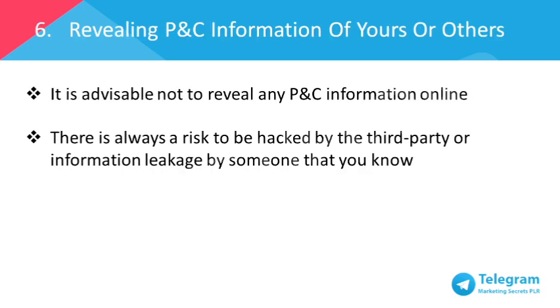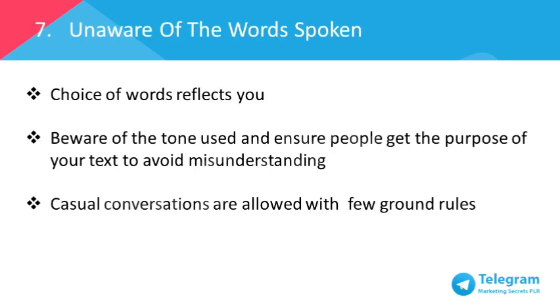Number 6, revealing P&C information of yours or others. Even though you're in a group where you know all participants, it's advisable not to reveal any private and confidential information online. There's always a risk that your account could be hacked by a third party, or there might be someone who will take this opportunity to sell the information to third parties. Doesn't matter how many times you've updated the app to the latest version with the upgraded security and privacy features, or how well you know the person, it's always important to practice good security. Just be careful.